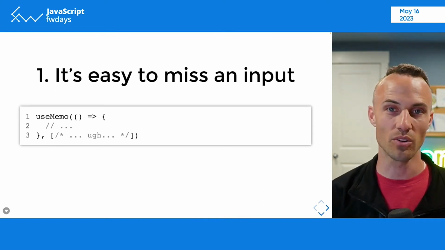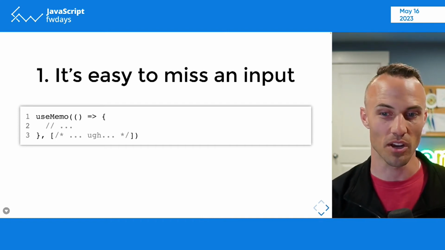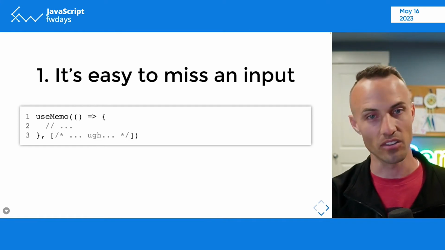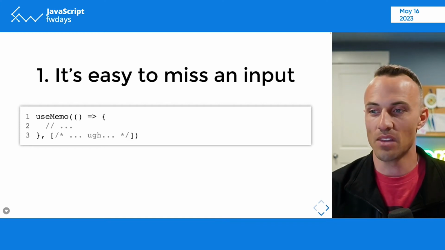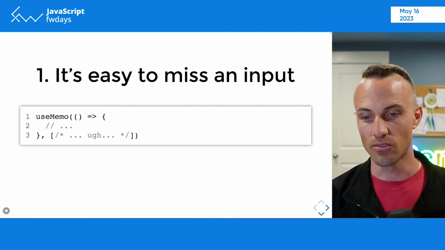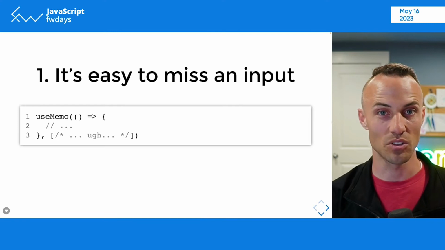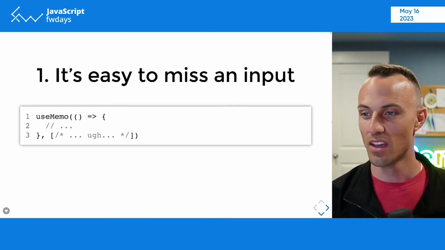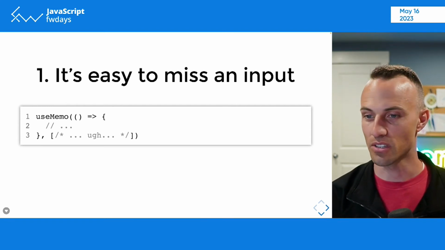Any of you who've been doing React for the last couple of years have probably had trouble with dependency arrays. useMemo is a caching function, and you have to list all of your inputs in that dependency array. That's not super fun. There are linting plugins for ESLint that will help you avoid missing inputs. And the fact that that has to exist is pretty illustrative of the fact that that is a problem. So it's easy to miss an input, especially when you're making changes to existing code.